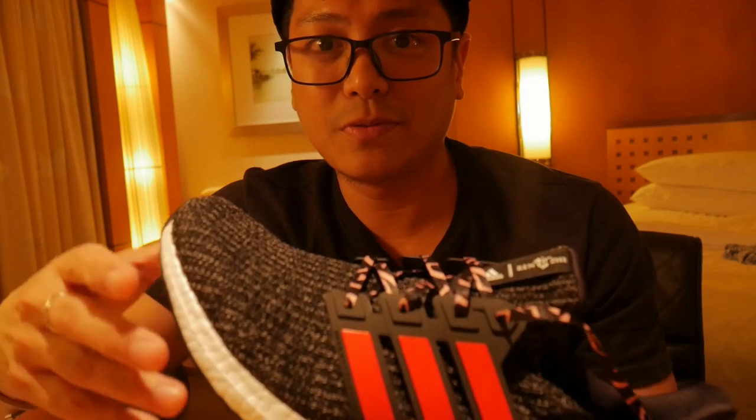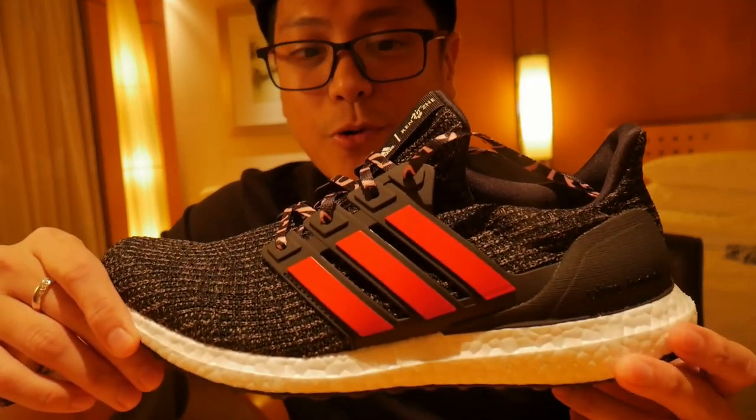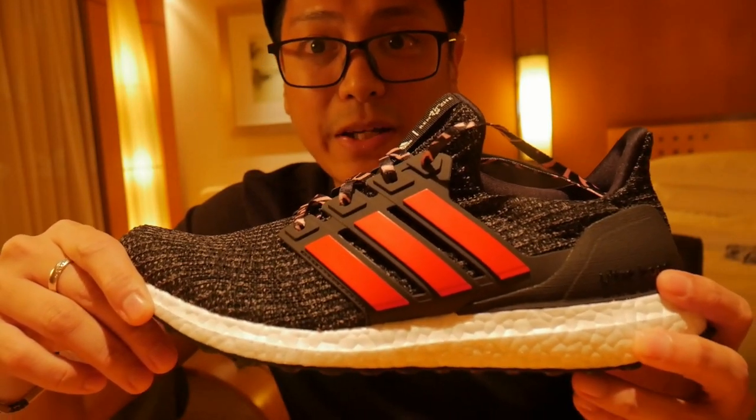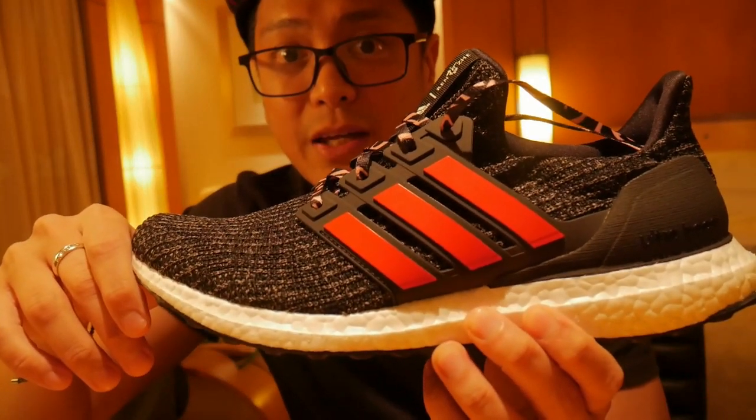The Ultraboost in particular is a high performance shoe. It's built for running, but you can definitely rock these casually and they look good.